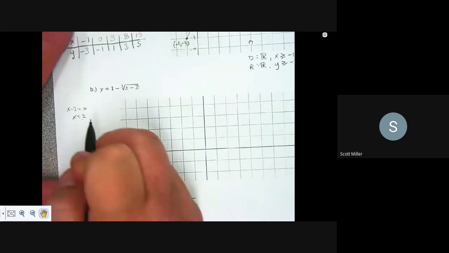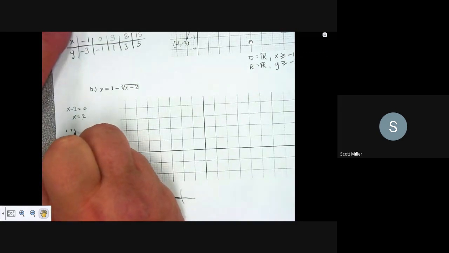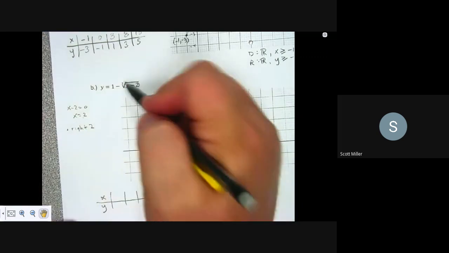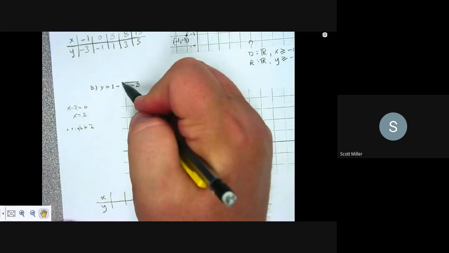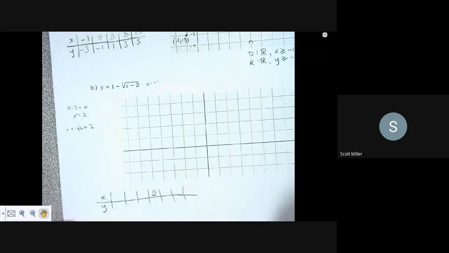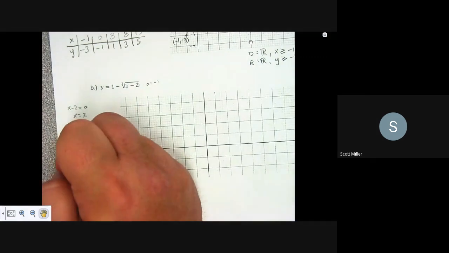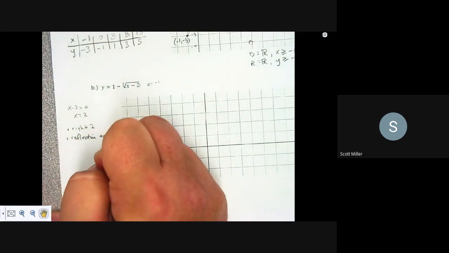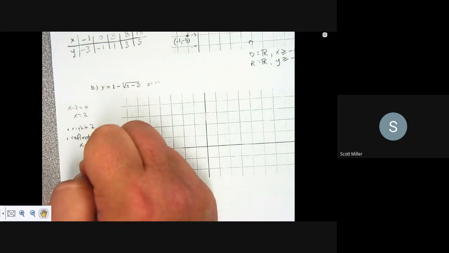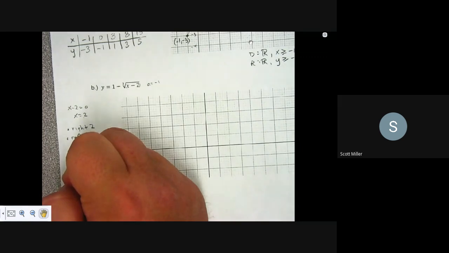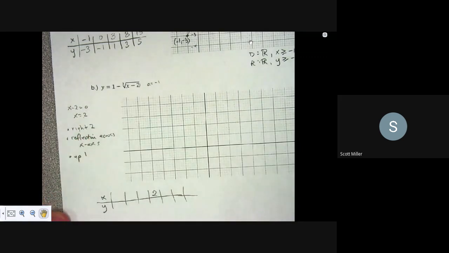All right, let's list our transformations. From that right there, it also tells me my right or left. Since it is positive, I know I'm going to the right 2. Okay, be careful here because it is written backwards. This negative is in front of this, so we have a -1 as A. A is -1, which means I have a reflection across the x-axis. And then this one out in front here, this is the up and down. And since it's a +1, it's up 1. Okay?